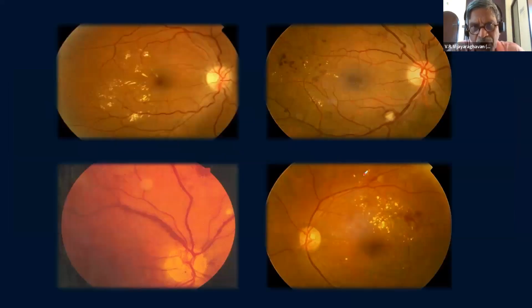Retina problems: we have hard exudates, cotton wool spots, so many things. See the venous dilatations like this, then we can have cotton wool spots, some hard exudates and a circinate ring pattern. These are all hard exudates, and you can see a soft exudate here. These give us a clue. So venous dilatation along with hard exudates and the circinate pattern: be careful, it's a diabetic patient.